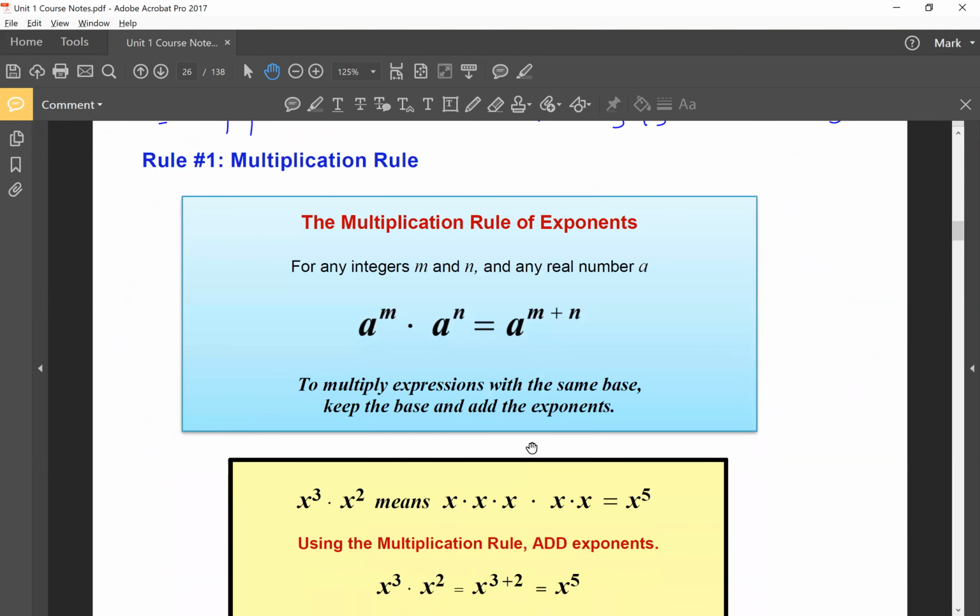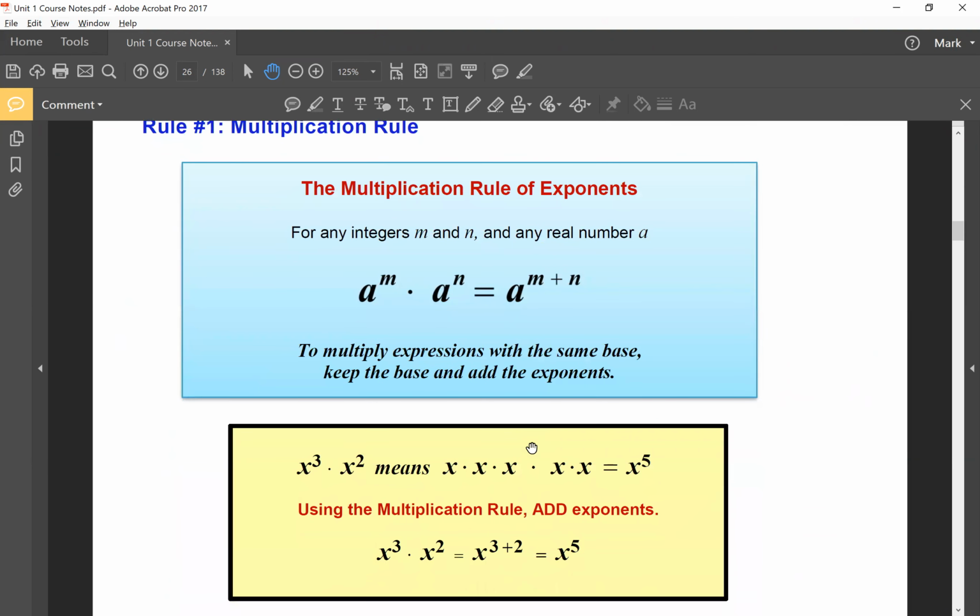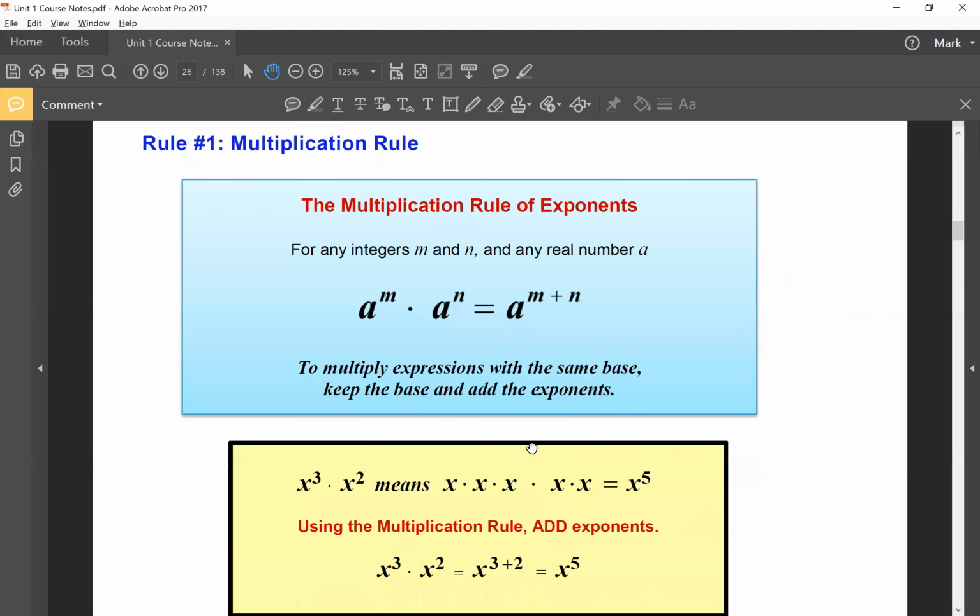Hopefully this is not too bad for you. I actually hinted at the next part a few minutes ago: the multiplication rule. Sorry, I'm just reading it and trying to talk. The multiplication rule we're going to look at next, but let me just check my chat.